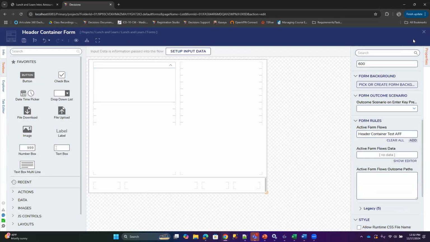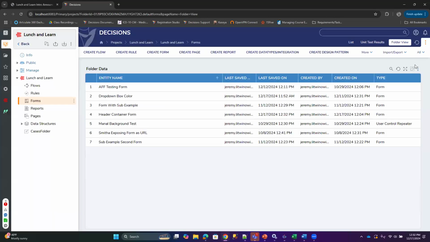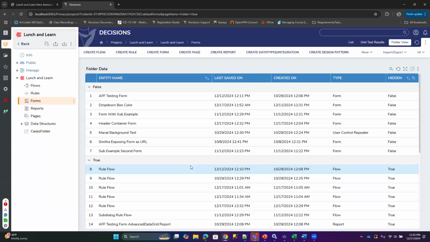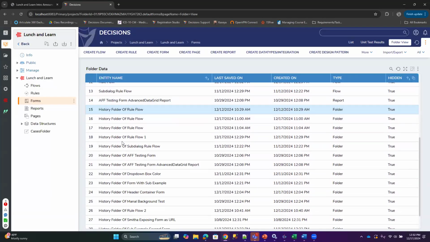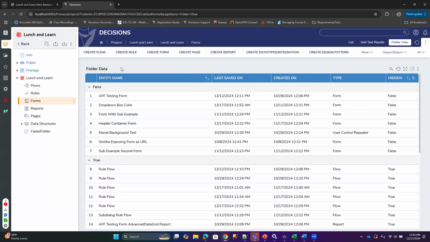It's just not as obvious, because I think a lot of people forget that if you change to folder view, you can still access this by changing the view to hidden, and you can find the rule flows and everything to change and manipulate. But otherwise, at the moment, there's not much else we can do with that restriction.